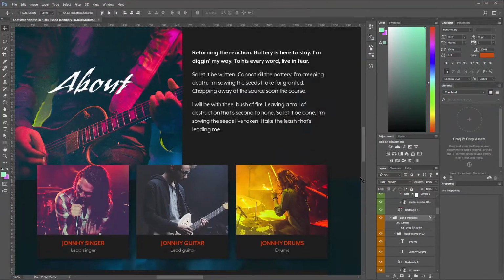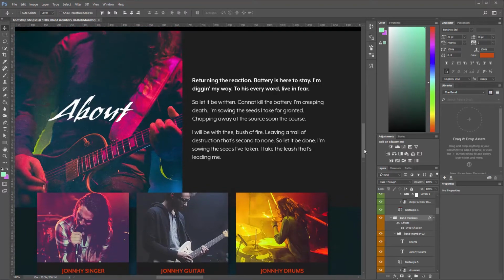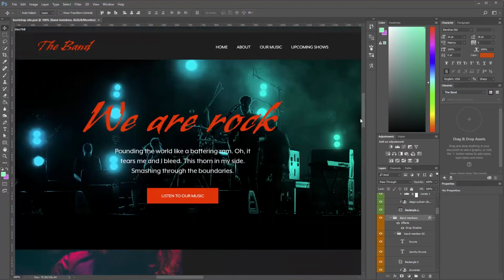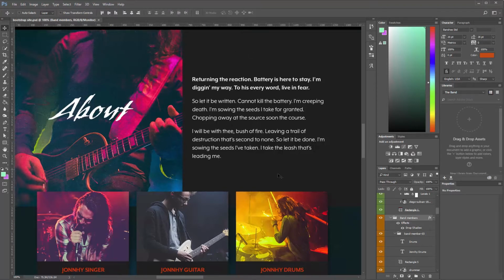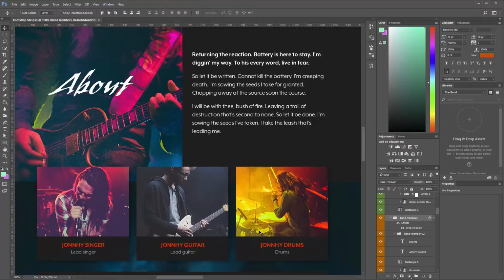Okay, so here's what we want to be building in this site. This is what we want it to look like when we're done. Just a few quick things to take a look at. This is what we've already done. I want this to be a nice big 50% area each, with this text centered more or less in this area. And then these 3 pictures, which are our band members, are going to overlap that just a little bit, which helps keep the visitor moving down the page. So we have this little overlap going there, and these do have a nice little drop shadow on them.